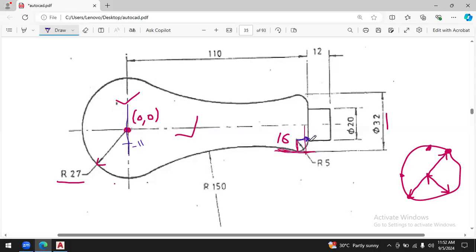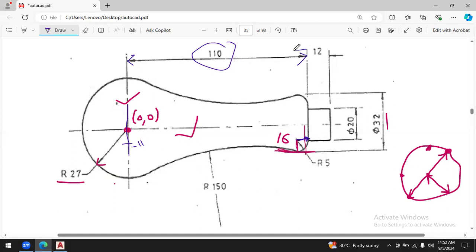So this distance would be 5. Whereas the whole length from 0, the reference line, till this point is overall 110.